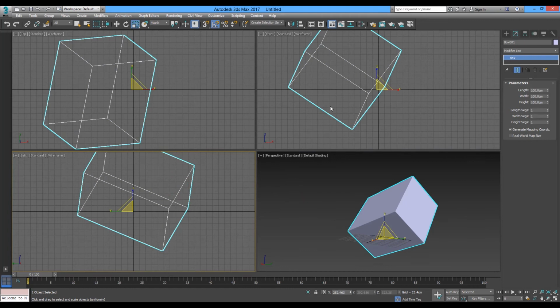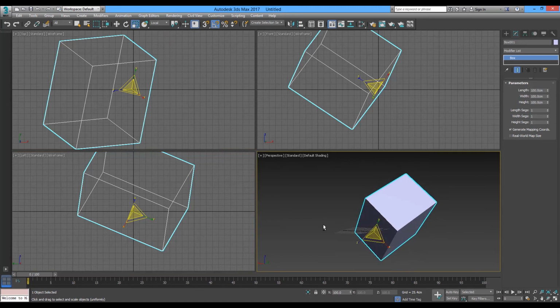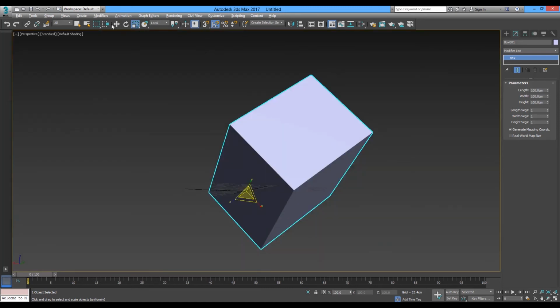So the two reference coordinate system settings that I use most often are either world, which means aligned to the world, or local, which means aligned to the object upon which it's dependent. Each of these tools, so the select and move, select and rotate, and select and scale tools, can have different settings for their reference coordinate system orientation, which means that, let's say the select and move tool is currently set to view, that we can set it to be aligned the same as the object.